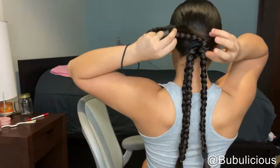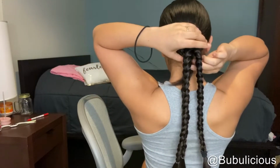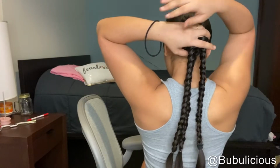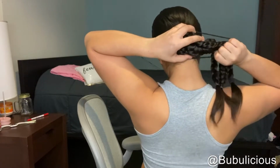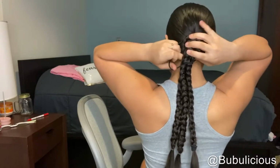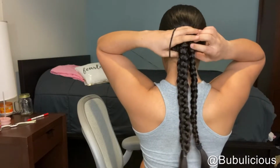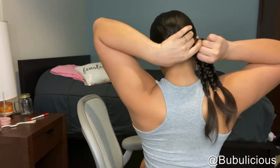Now that all that hair is finally braided, same method as the twisty, you're gonna twist one braid carefully. The braids do get a little bit tricky, but you kind of just have to mess with it and work with one at a time and see what works best for you.